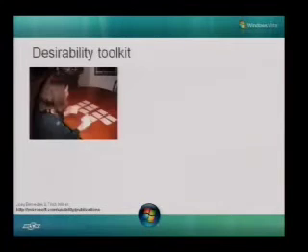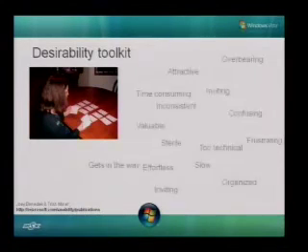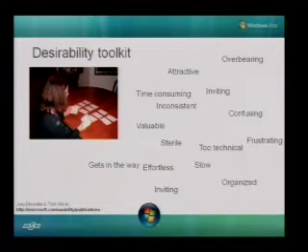So a couple of people on the team, Joey Benedict and Trish Miner, started to look at different ways of trying to elicit that information, and they developed something called the Desirability toolkit, which is an extremely simple tool where we basically have words on cards. Here are some of the words. We had people go through a set of cards, pulling out the words they were particularly interested in that related to their experience.